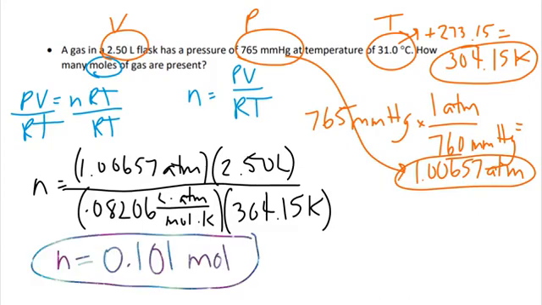And when you do this and we look at what I'm starting with, I have 3 sig figs on top, 3 sig figs for pressure, 3 sig figs for temperature, so I need to end with 3. So we should have, for my moles, 0.101 moles of whatever gas is present.